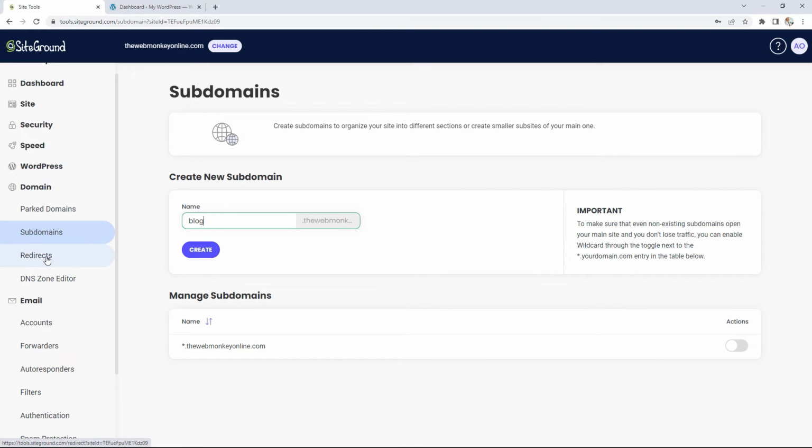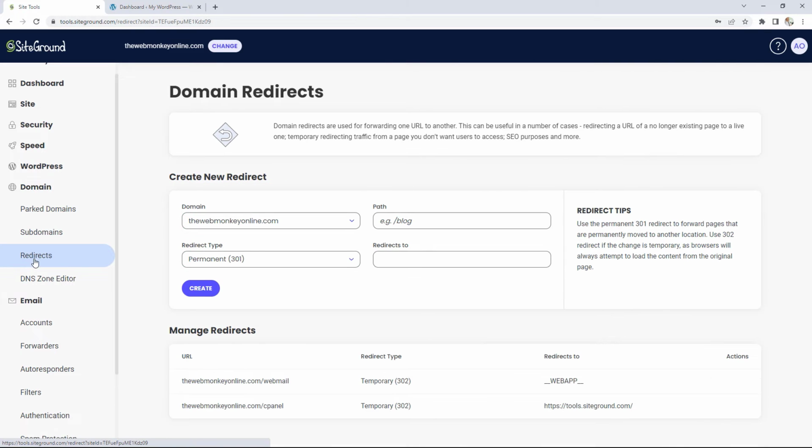We also have redirects in here. All right, I can click on redirects, and right in here I can choose from 2 types. I can go with a permanent redirect or a temporary redirect. All I will need to do is to come in here and choose the path. So let's say, for example, I wanted to redirect anybody that visits the blog page or the contact page on my website. So I'll come in here right now, say /contact. All right. So if anybody goes to the webmonkeyisland.com/contact, redirect them permanently to this new site, webmonkey.com. As an example, okay, that's exactly how you would create your redirect.